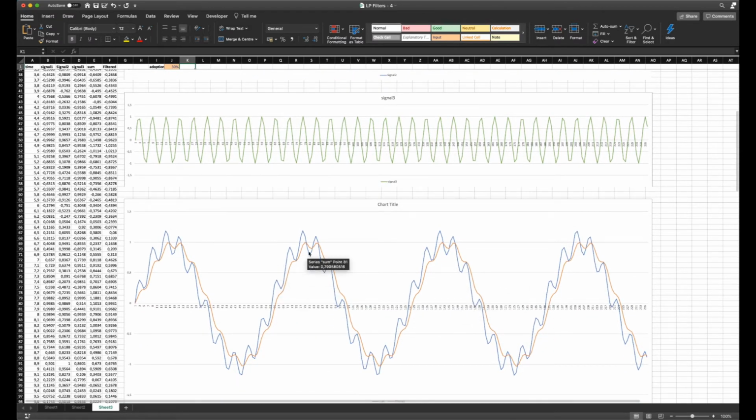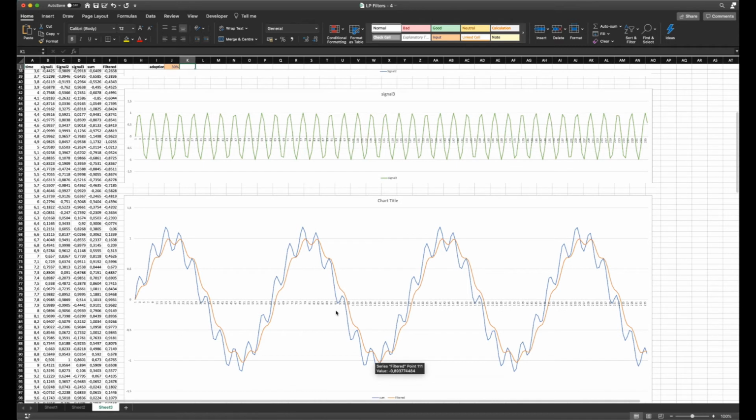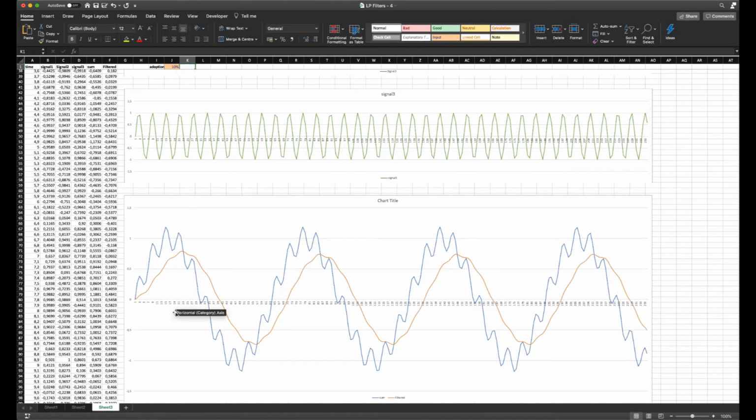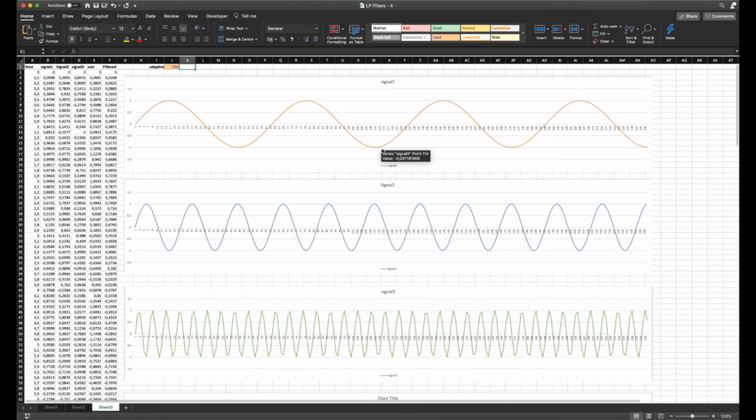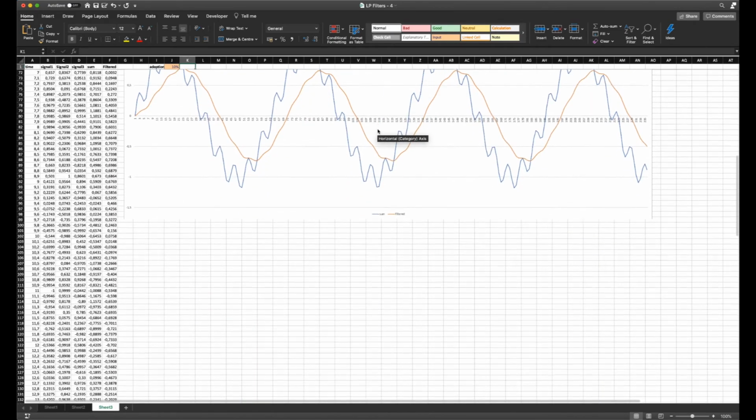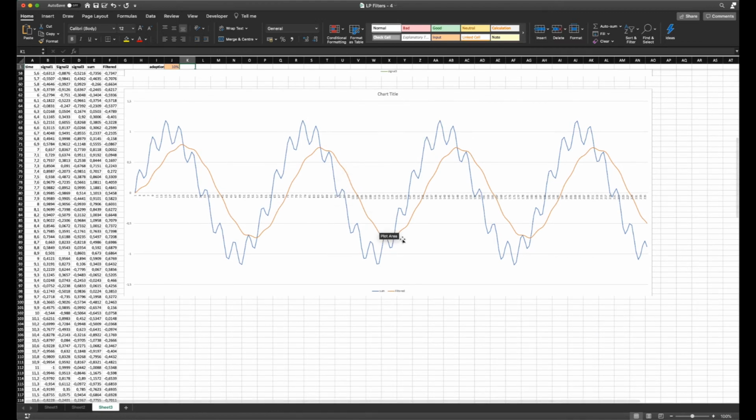So you see that orange signal still has some waviness, so we're not filtering out all of it. It's just that the amplitude of these small waves gets squished down. It gets attenuated a lot more than the bigger one. So let's crank up the filter even further, maybe 10%. Adoption rate will give you a pretty smooth sine wave already. So there's barely anything of that high frequency signal still left. And there's still a lot of this initial low frequency signal present.